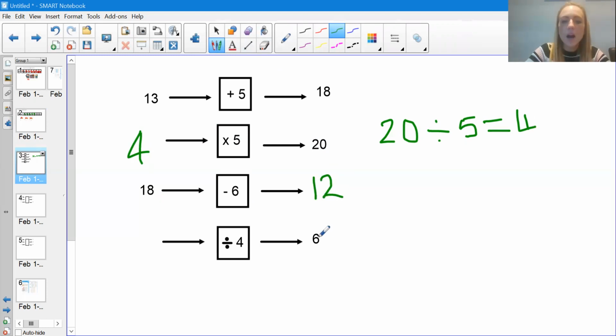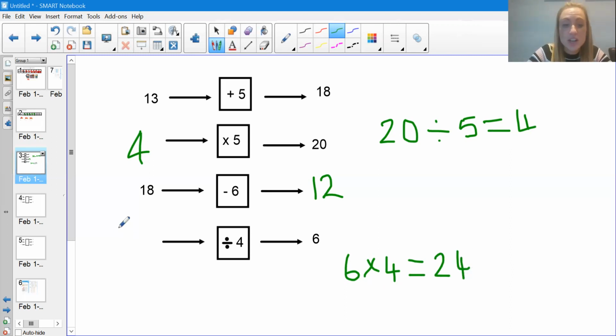And again here, I haven't got my input number, but I do have my output number. I had a number, but I don't know what it is, and I divided it by 4 to get the number 6. So again, I need to work backwards, and when I work backwards, I'm going to need to do the inverse, and the inverse to divide is multiply. So I need to do 6 multiplied by 4. 6 lots of 4, or 6 times 4. And 6 times 4 is 24.